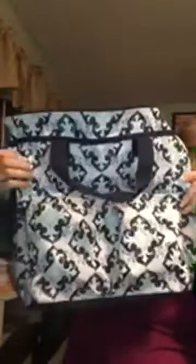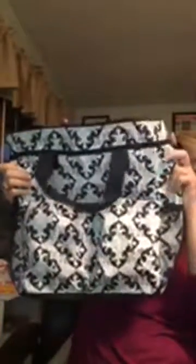Teresa Simmons here, and I wanted to show you our Crossbody Organizing Tote. This is a brand new item that we have come out with for the spring and summer. Let me back up so that you can see all of it.